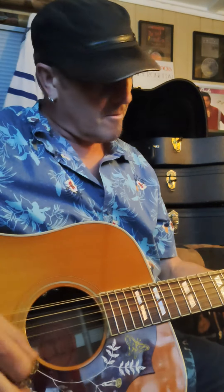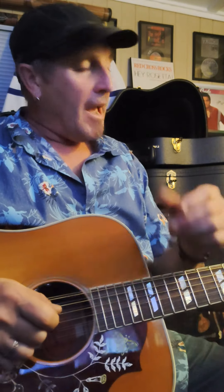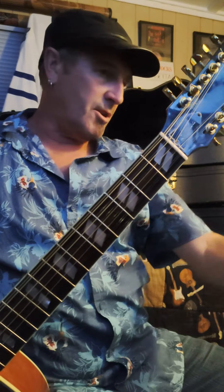Well, I changed the strings, because the strings that came with it were really, really old. I oiled the fretboard and tuned it up. It's still kind of settling, so I'll probably take a few more minutes to stay perfectly in tune. I've just stretched the strings. I use elixirs — elixir lights. And all I can tell you is, she's a gem.